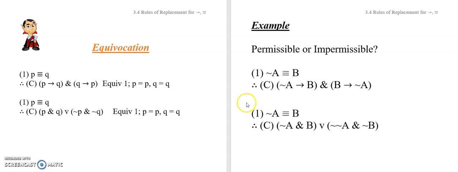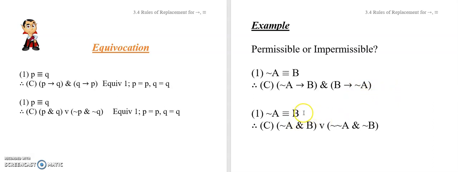Okay, hopefully you've had a chance to think this through for yourself, but this is absolutely permissible, right? So in this first case right here, what we have is an application of Equiv from this form to this expanded form, right? And that's perfectly okay. You can do that. It's just that you've got to recognize here that not A is in fact the value of P, and so you get not A arrow B and B arrow P, right? Not A. And that's perfectly fine. So you get your left to right and your right to left direction, and that's perfectly permissible to do.